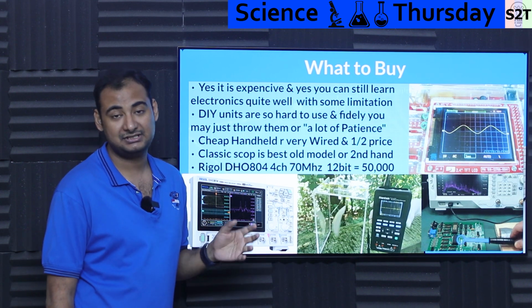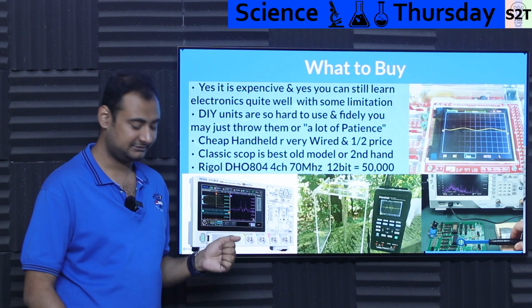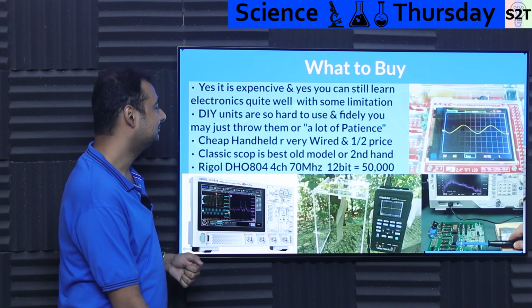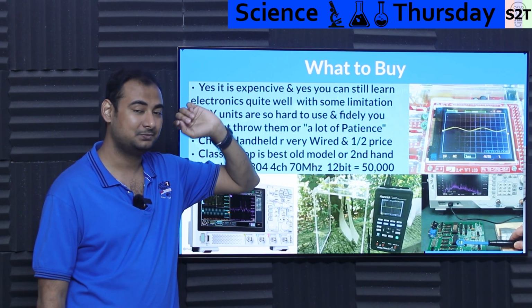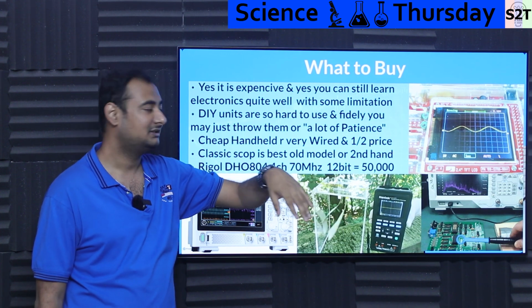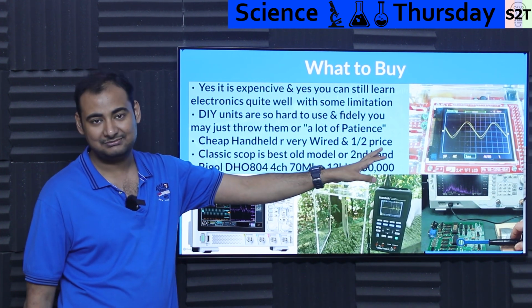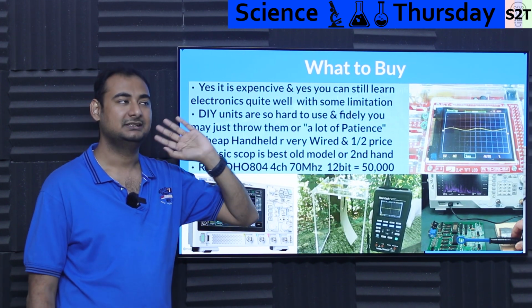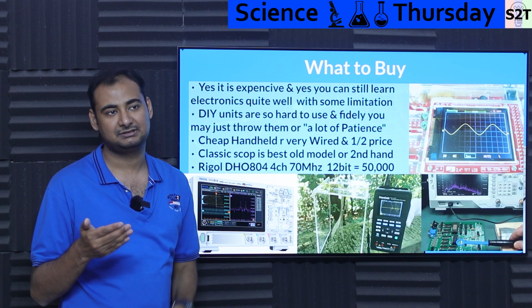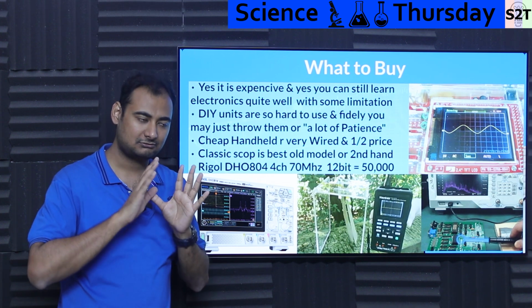Now, there are some very cheap options which give you the enticement that you can buy them for almost the same price as this. You can buy DIY units like this. They are very cheap, like 3,000 to 4,000 rupees, and sometimes $10, $20. Now, could you use them? Well, no. They are very hard to use. They are very fiddly. There is a philosophy in cost cutting. We call it costing reasonably.